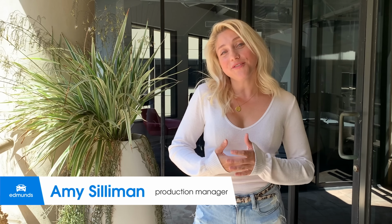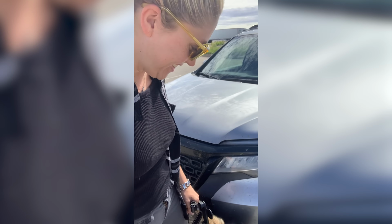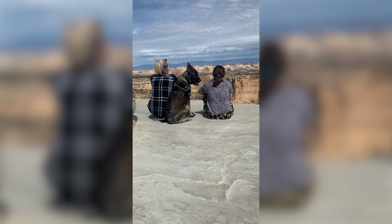I drove over 4,700 miles in our long-term Passport across the country with my kid and a dog in tow, so I learned quite a bit about this SUV. I really enjoyed lane keep assist, however, it does not work that well in the rain. I really enjoyed cruise control because that was great on the long hauls, and the car was pretty comfortable to be sitting in all day. There was one day where I drove almost 1,300 miles nonstop, and I attribute that to the car being very comfortable. So all in all, it is a great vehicle for longer trips.